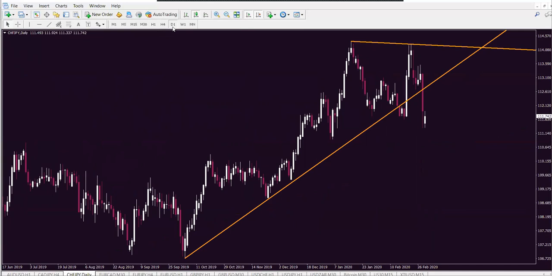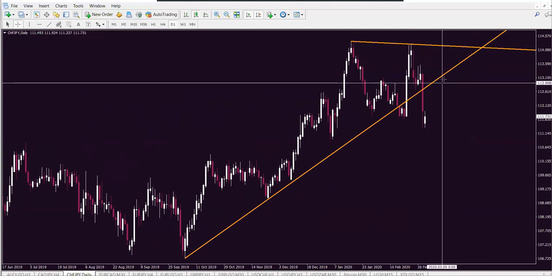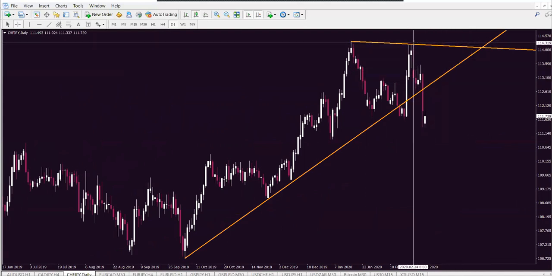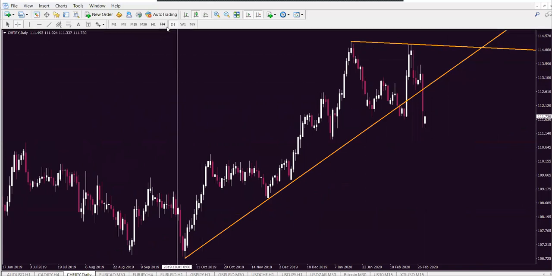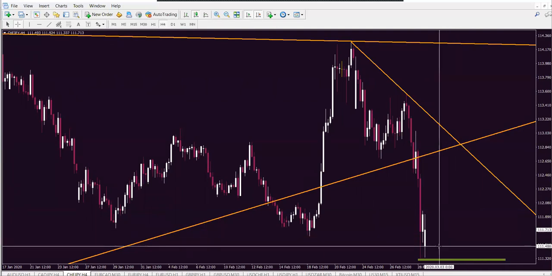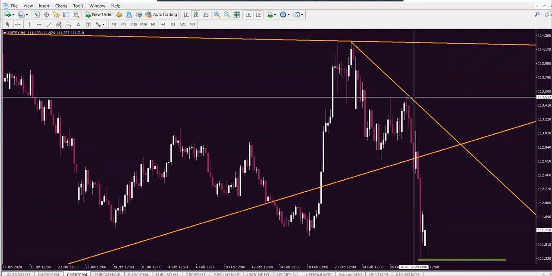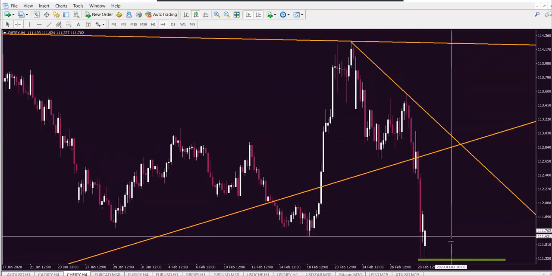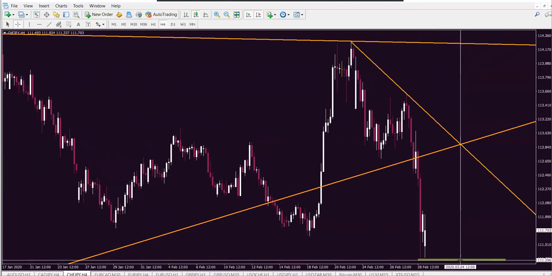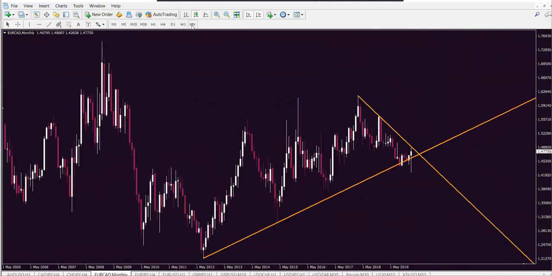So I'm actually looking for sells unless price breaks above this high. I'm not interested in any buys until price breaks above this high right here. So on the H4, this is what I have. As long as price doesn't break above this point and we get a strong, big breakthrough of this low right here, I would definitely sell. Alright guys, so that's it for Swiss JPY. On to EuroCAD. Let's see what's happening Monday.